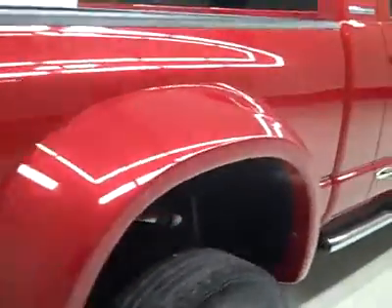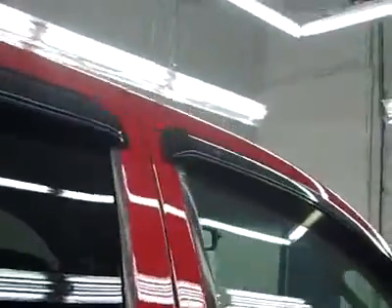But that's why we make these videos, because these are used vehicles, and I want to show you just what kind of condition they're in before you make your trip here, so there's no surprises. And this side looks great, and underneath, the frame and underbody are pretty clean all the way back — just a hint of corrosion starting in the typical places, which is perfectly normal for these vehicles.